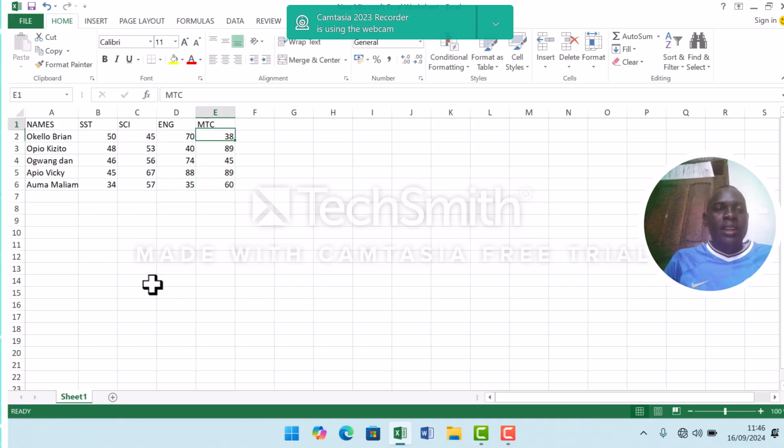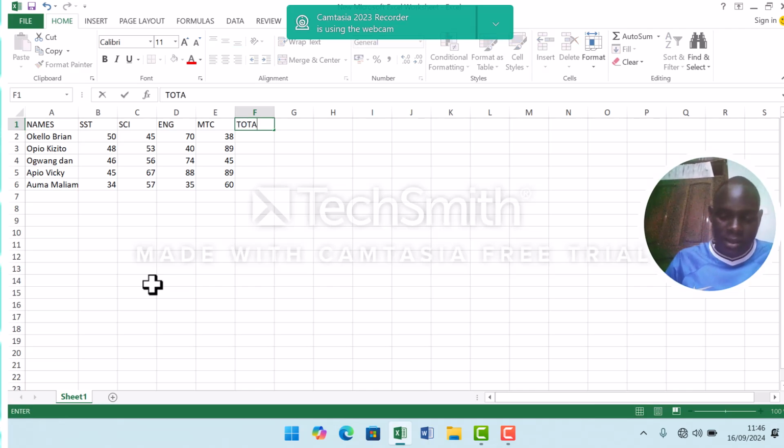Now you can even see if you're preparing report cards, if you have all the marks of the pupils all together, you should consider the fact that there is what we call total marks that should appear in the report cards.